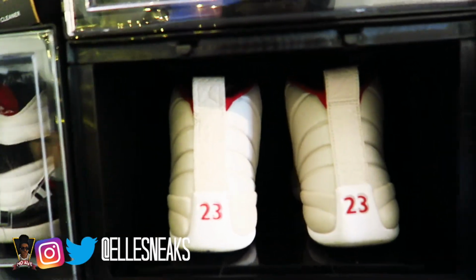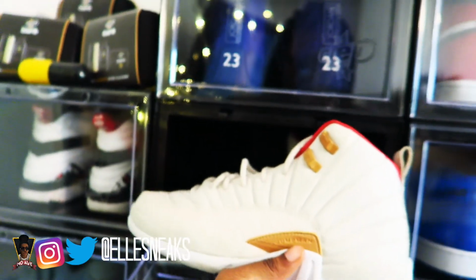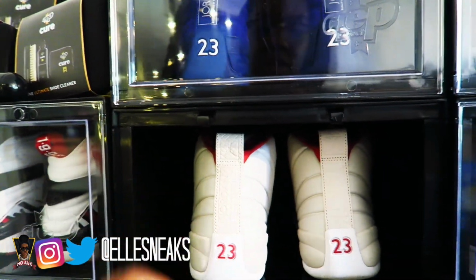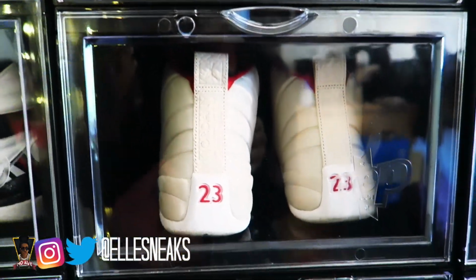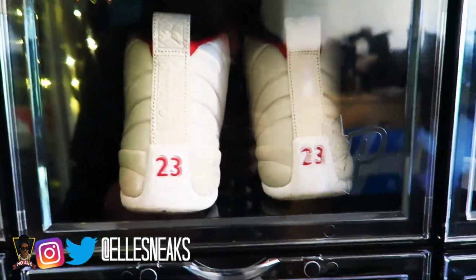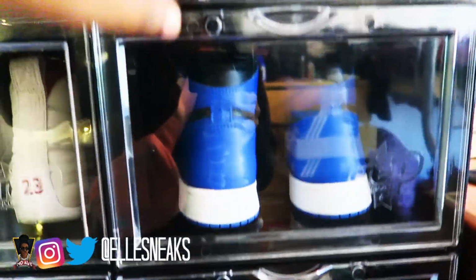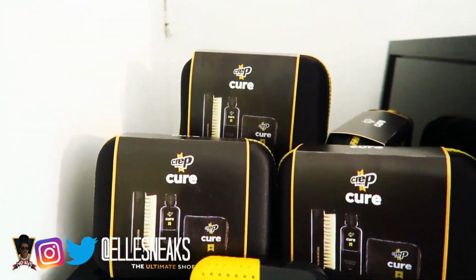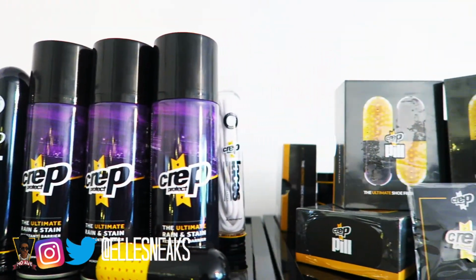Let's see what we got here. So here we got my Chinese New Year, you get me. I feel like it's just super convenient having it like this. Obviously, it's great having shoe boxes, but at the same time, it's hard to pull out the shoe you actually want. You have to take shoes down in order to get access to the shoe you want. So pretty much here I have all my ones. I have a lot more to get, but I do have a lot of goodies.